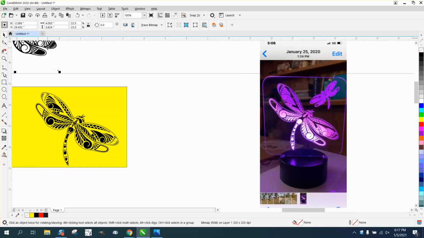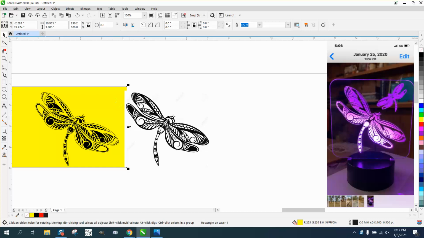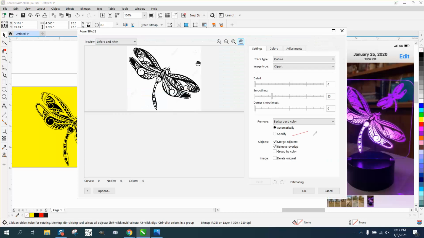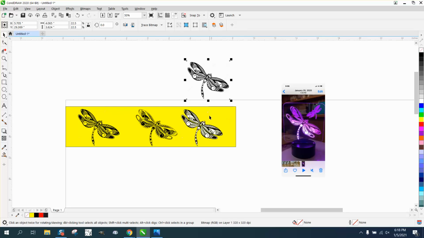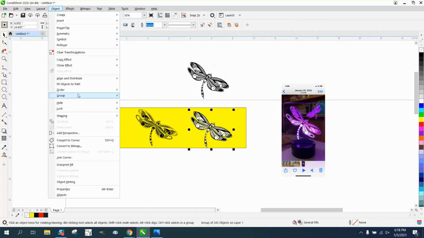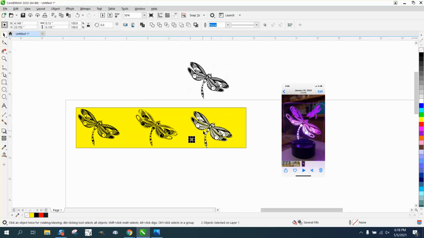So we're gonna bring in our clip art. Let's just go ahead and move this picture over. We're gonna make the yellow expand it out. I'm just gonna go to trace, bitmap, outline trace, and clip art, which I use most of the time. And it's already done. And let's move it out of the way. And you can still see those, might be some trash left in there, like we showed today earlier, see that trash? So go up to object, group, and ungroup, and then just grab that trash. It's just hidden stuff.